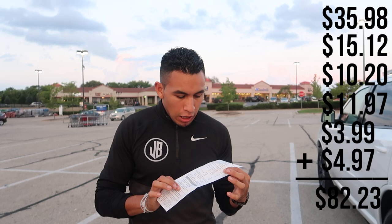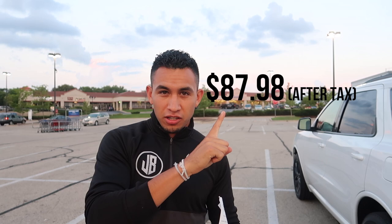But I'll put the total up right here. That's the total that we spent on all the materials. Now keep in mind, if you actually want to buy one online, the cheapest wall I could find was like $300 to $400. This is a lot cheaper. It'll work exactly for what you need it for. It's gonna be durable, and it's gonna give you the sense of happiness that you built it yourself.